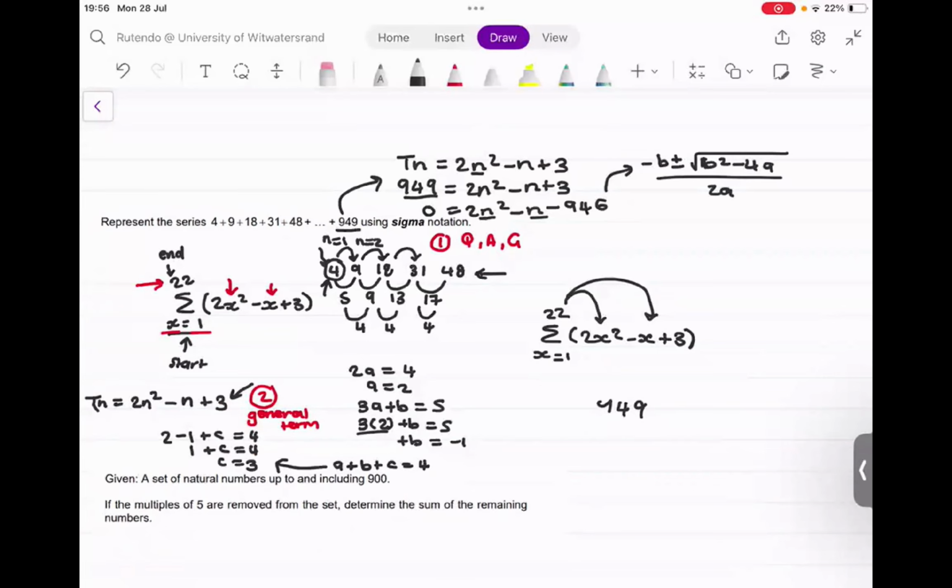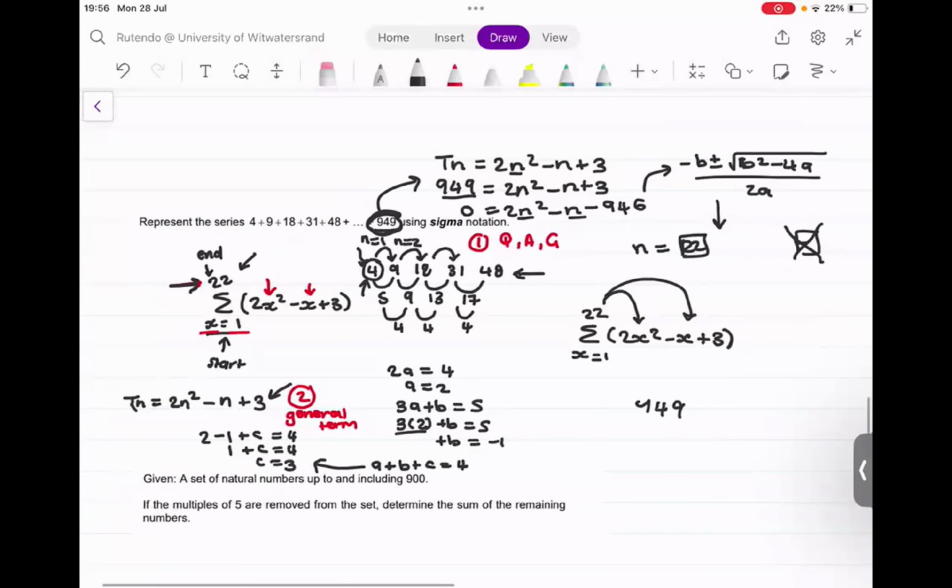Oh, yes, yes, I can definitely. So you use your quadratic formula to find your two values, but one of them will be negative and you can't use a negative position. So the other one will give you 22. And so your n is going to be equal to 22. And that will be what your term is at the end. So this is the last term, and this has to correspond with the last position that you have.